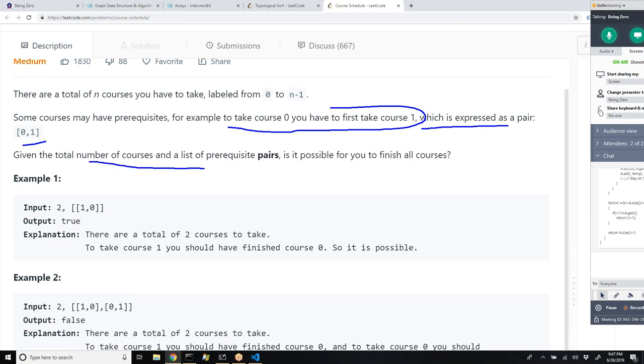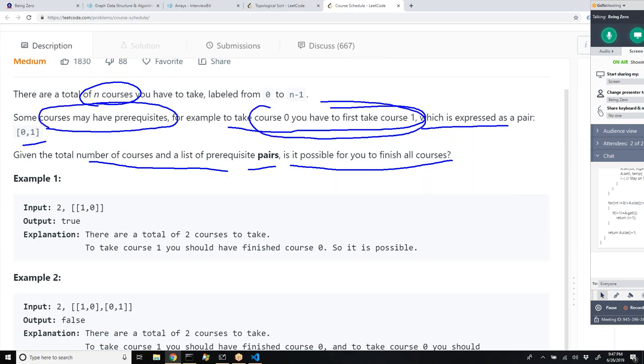Given the total number of courses and a list of prerequisite pairs, is it possible for you to finish all courses? Now, when you look at this problem, nowhere does it mention it is a graph problem. It says there are n courses, courses have prerequisites, and to take course 0 you have to take course 1.